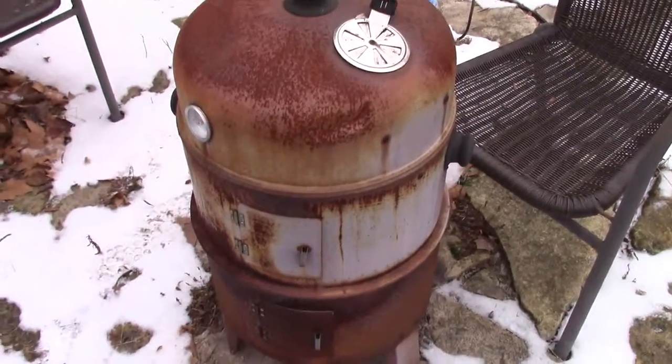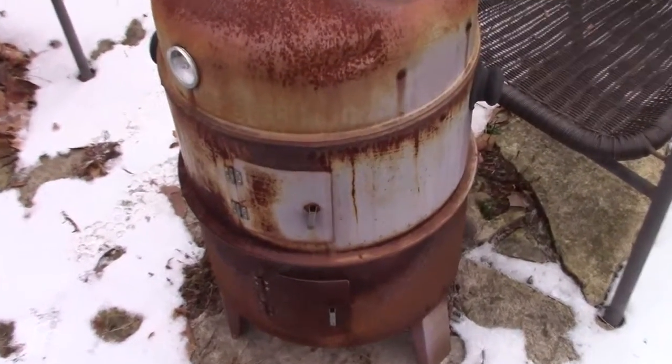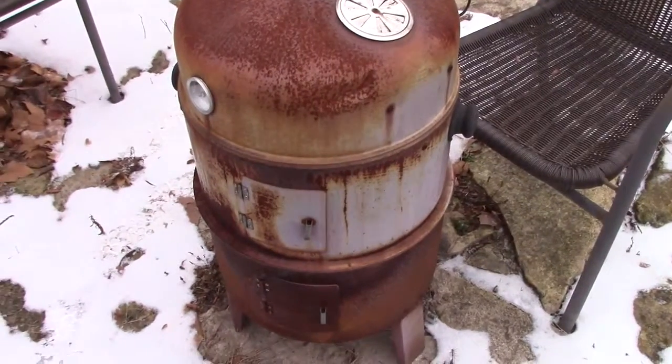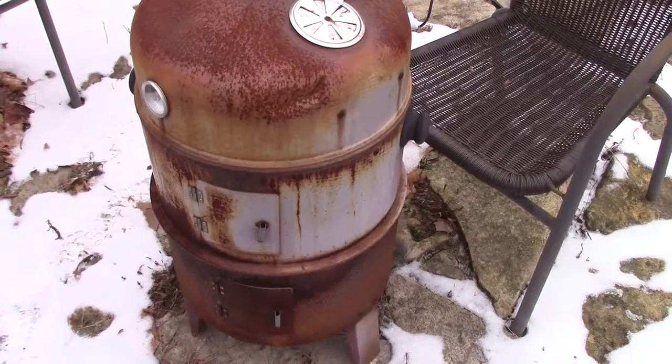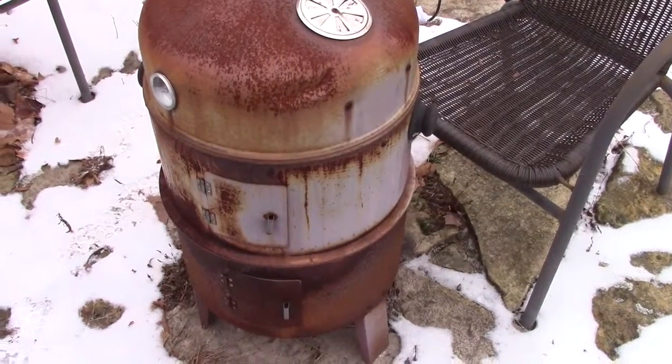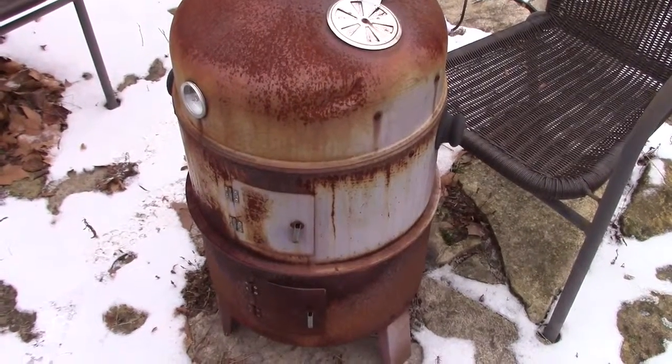Not my cup of tea, really, but it did the trick. This one probably lasted, I don't know, maybe 10, 15 years. It's in pretty rough shape. It's ready to be recycled into something else. Anyways, let's take a look at what a modern day one looks like.